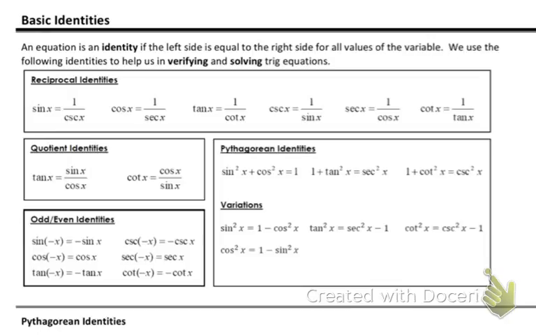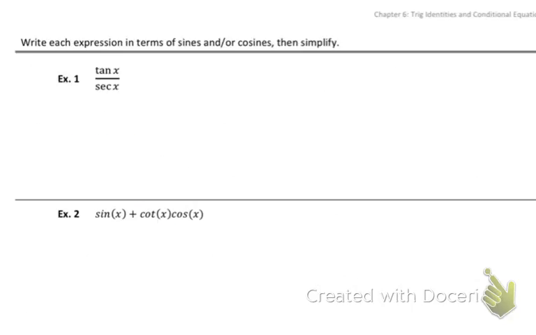Cosine squared could equal 1 minus sine squared x. And these aren't all the possible variants. If I look at this first one, I can move this 1 over here, and it would say that sine squared x minus 1 equals negative cosine squared x. That isn't one of my variants, but it's going to be useful. Just remember, you can rewrite all of them in any order to help you in any given situation. These are the most basic ways to deal with our trig identities and expressions.